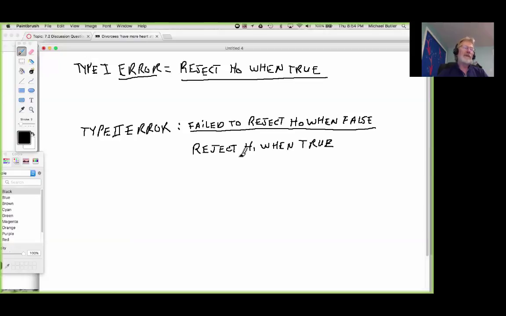And that comes back to the court analogy. When you fail to convict the perp, in other words, you failed to persuade the jury that the person was guilty, and instead they went with innocence, well, from the researcher standpoint, that's not saying you're accepting the innocence. It's just saying you did not produce evidence worthy enough to reject the hypothesis of innocence. And that's kind of where the language comes from. Viewed from that lens, the language makes sense. But in terms of practical use and understanding what it's saying, it's a little convoluted.